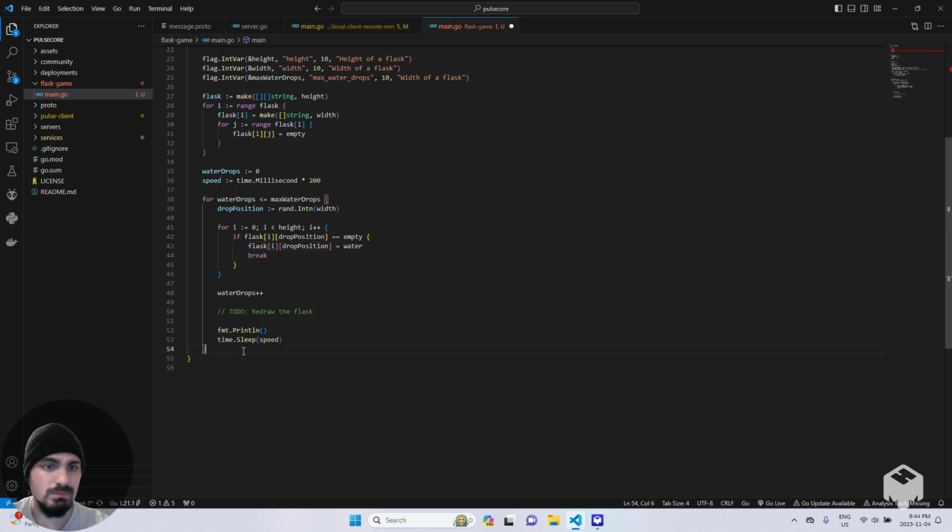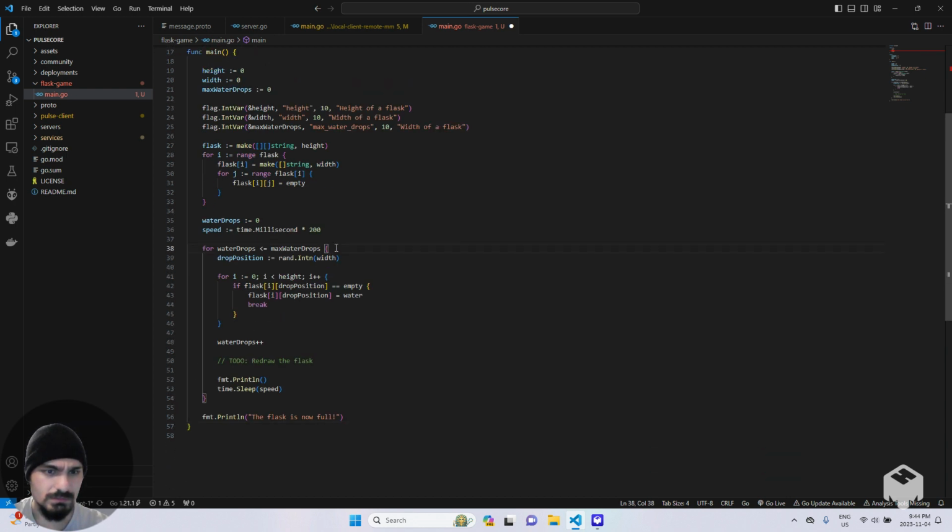And once the water drops is max, it'll run out of the loop and we say the tank was filled. Say the flask is now full. The flask is now full. Let me check.